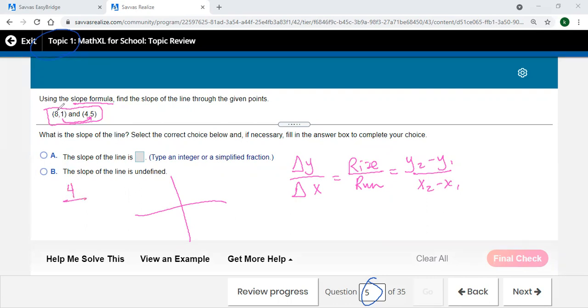And then as long as I go in that same order but with my x's, now thinking about these two x's. If I'm at eight and I move to four, so I'm at eight over here somewhere and I move to the four right here, that was going left and that's negative. So again, when I was at the one and I went up to the five, that was up four, that's positive. Now I'm going left four, so that's negative. So that's going to be a negative one for the slope.